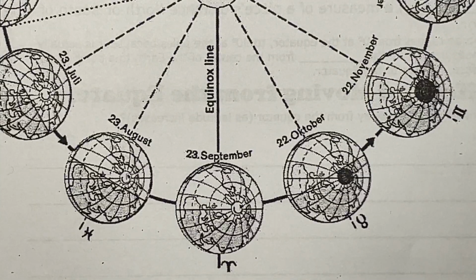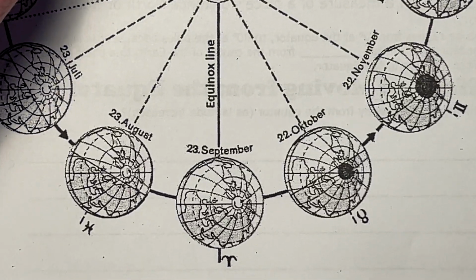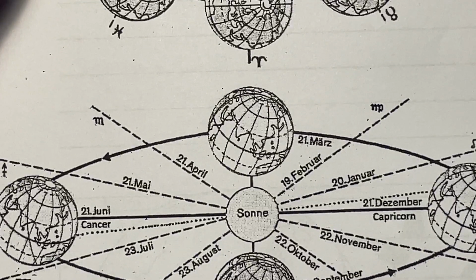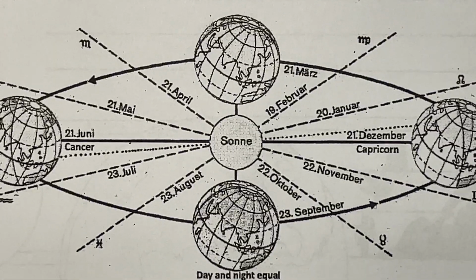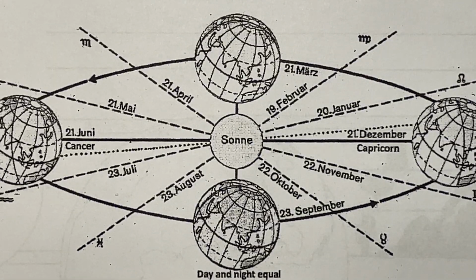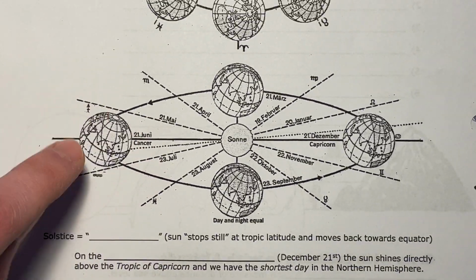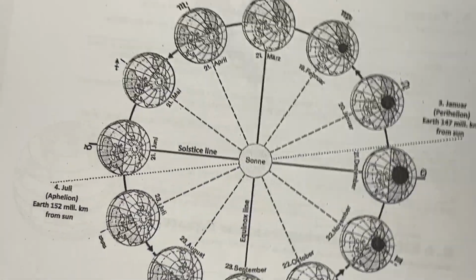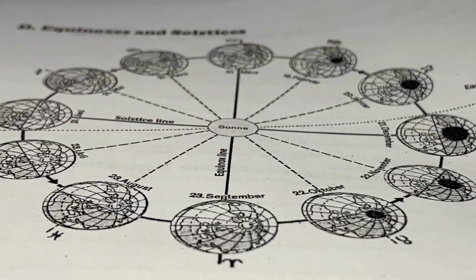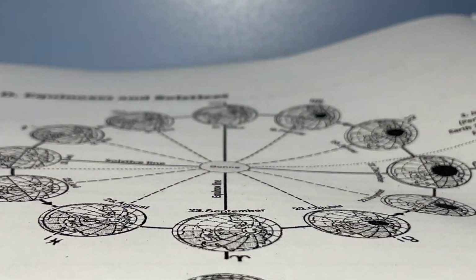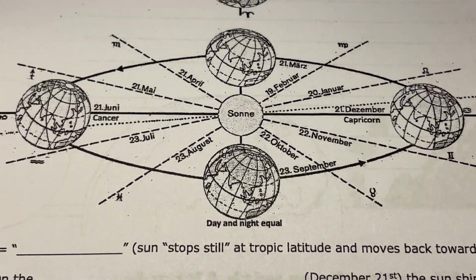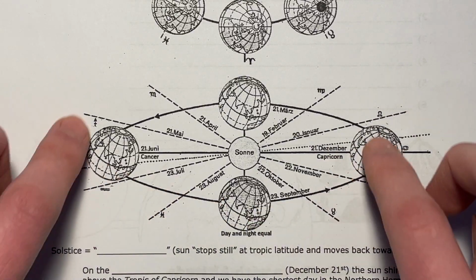Okay, now something you might know already, and if you don't, then here we go, is that the Earth is tilted on an axis. Okay, so we're going to look at this diagram to help us with that. And this diagram is the same exact thing, only we're looking at 4 stages, and it's just tilted on its side. So if I were to take this and tilt my diagram so that it looks like that, okay, that's the same thing as this. All right, it's just more of a 3D version.